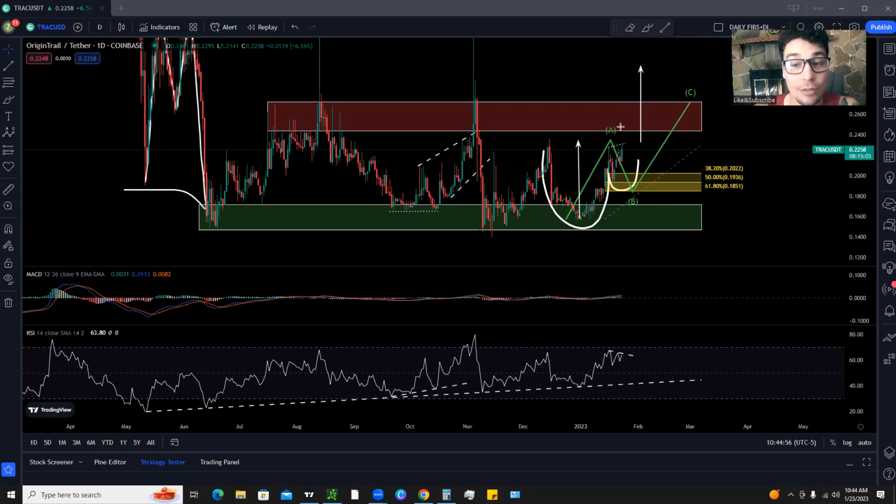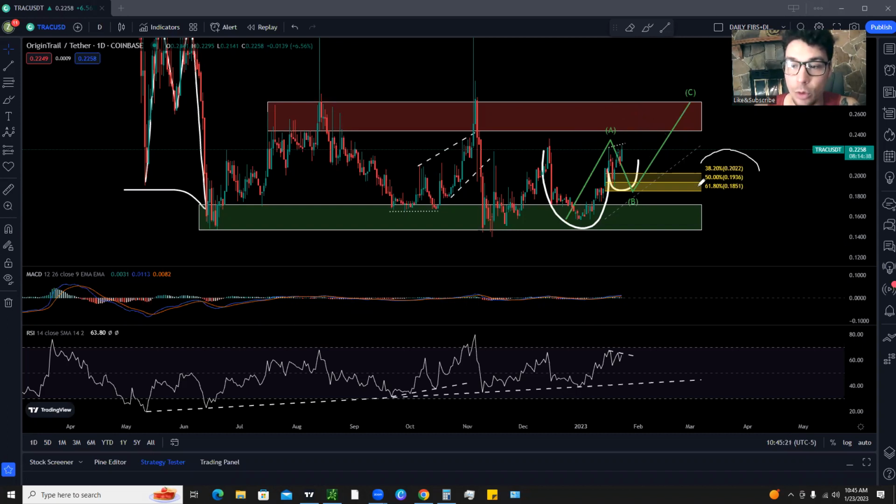So that's what we're expecting if we are able to break out past our high, which is going to be right here. This is our breakout level. So we really have to get past this level right here, and then we have the chance of possibly breaking out. Now, you do need to be cautious of a look above and fail. If we break through here, come into the supply zone and then shoot back down, that's going to be kind of a bearish signal. That's not exactly what we're looking for.